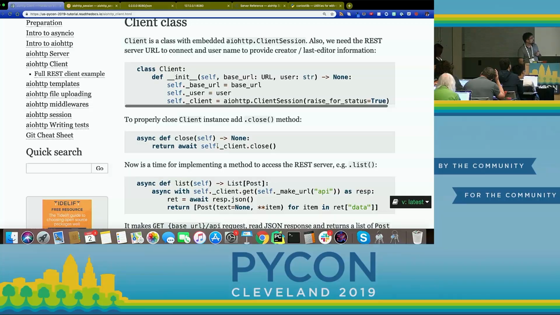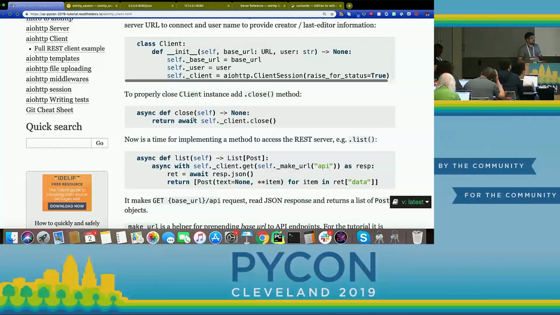We also have a close method. Usually, if you have some Async I object, you should close it sometimes. Again, you can avoid it, but it's not a very good idea.